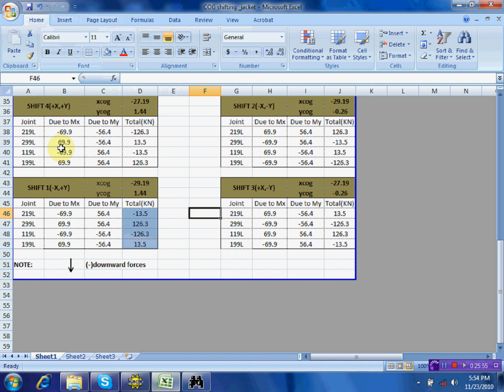I have here joint 1, joint 2, 3, 4, at which I'm going to put my couples. So I'm going to ask you MX, MY, this is the joint. So 1, 2, 3, 4.